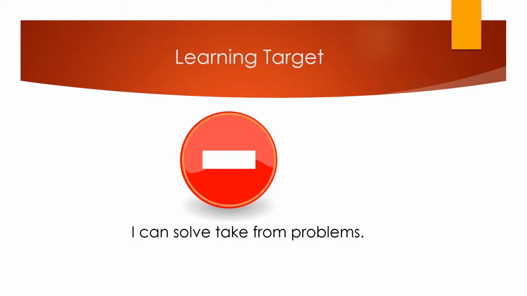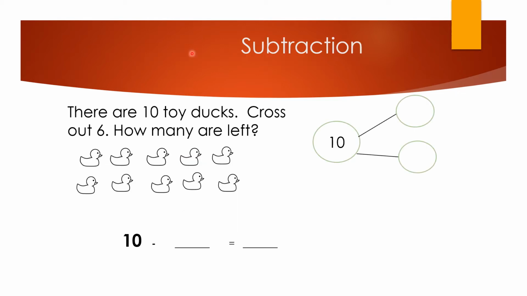Today, during our kindergarten math lesson, we are going to solve take-from problems using number bonds and equations. Kindergarten, when we say we're going to solve take-from problems, what do we mean? That's right, kindergarten. We are going to be subtracting. Remember, subtraction is when you take away one part from the whole. During today's math lesson, we are going to read subtraction number stories, and we're going to represent our thinking and our problem solving by using a number bond and an equation.